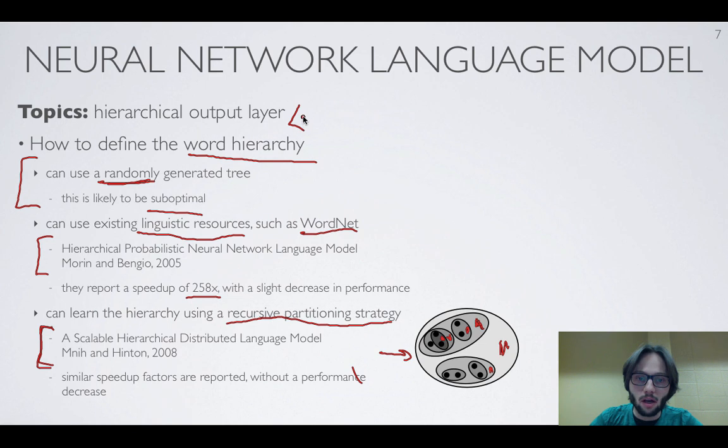And now most modern neural network language models use some sort of hierarchical output layer. I've described a binary layer where at every node you make a binary decision, branching left and right. You could have other versions of that where you would actually branch multi-way, not just left and right. But in general, the idea is that by doing a hierarchical approach, we can get good speed ups and be able to apply neural nets for language modeling on very large vocabularies.